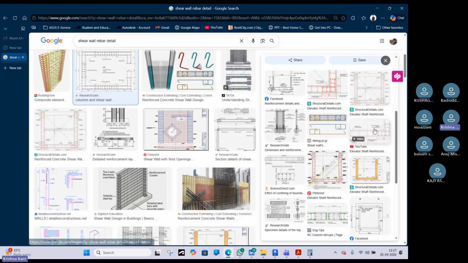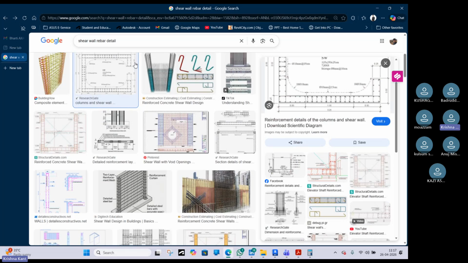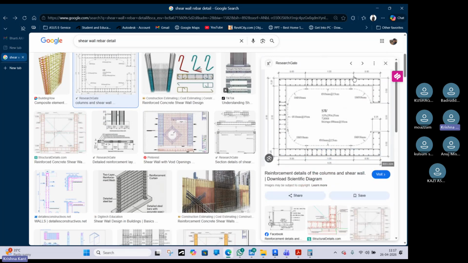So what we have to do, suppose you consider one shear wall at one time. Suppose this is a shear wall provided for the lift. What you have to understand is that we consider this one segment like a column, and all along the edge you have to provide the vertical reinforcement.